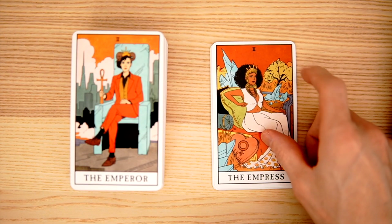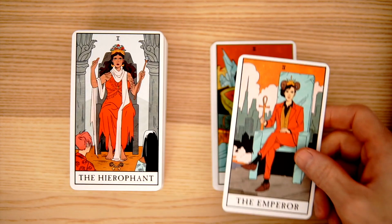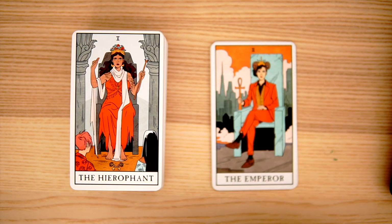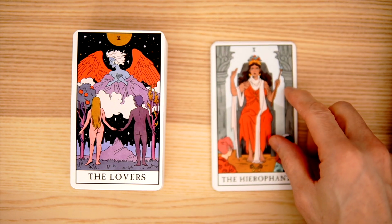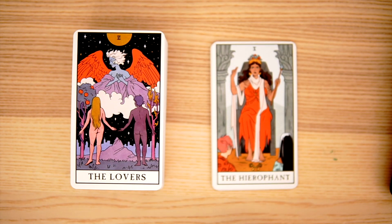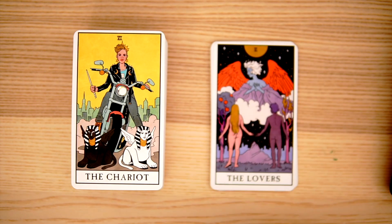Graphics are cute, sort of whimsical, fun. It is very clear digital graphics where you're not really trying to figure out what the symbolism is. You can see it immediately. So I like it. Very modern as well, as obviously the Modern Witch Tarot. It's going to be very modern, but it is modern indeed, and I really like that. It looks like vector art, and they did a pretty outstanding job with this. This is vector art done well.